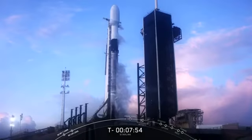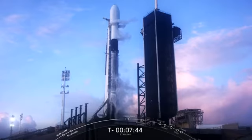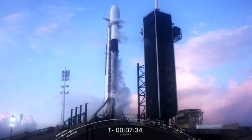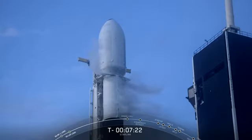Now, our first stage is designed to be reflown 10 or more times with minimal refurbishment between flights. It'll actually be the 15th time this year that we're flying a flight-proven booster and the 43rd time that we're doing so to date. Atop the first stage is the black carbon fiber interstage, and on top of that is Falcon 9's second stage. It has a single Merlin vacuum, or MVAC, engine, which is actually hidden from view inside that black interstage. And once the first and second stages separate about 2.5 minutes into the mission, the Merlin vacuum will ignite to carry those 60 Starlink satellites onto a circular orbit around our planet.